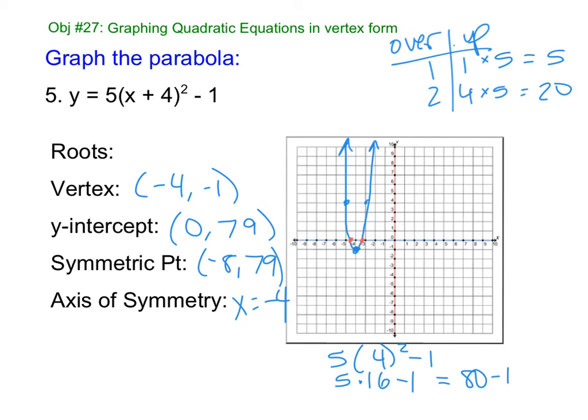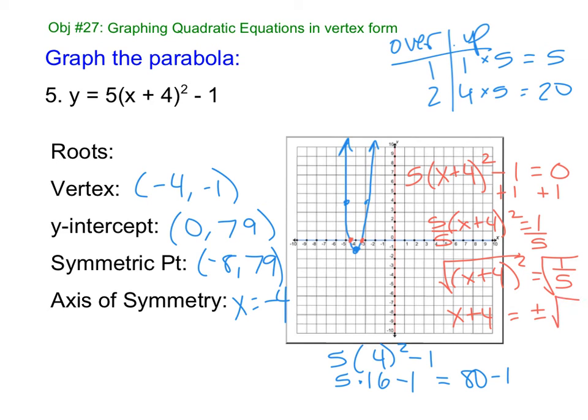Well, remember, the roots are where this thing equals 0. So 5 times x plus 4 squared minus 1 equals 0. How do you solve that? We spent some time earlier this year solving that. Well, we can add 1 to both sides, divide by 5. So we just isolated the parentheses. Then how do you get rid of that square? We take the square root of both sides. x plus 4 equals plus or minus the square root of 1 fifth and then subtract 4. so we get x equals negative 4 plus or minus the square root of 1 over 5. All right, so now we're, I want you to get into trying that. I know it's hard, but we can do it.